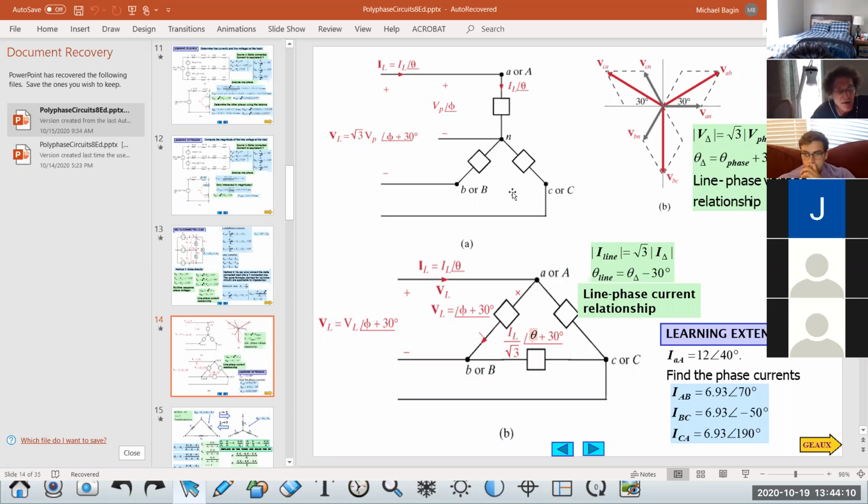Now, can you all see the PowerPoint? There's my first question. When you look at the PowerPoint, you all see this is a Y-connected load. It's obvious. It has a common point, a neutral, right? Anytime you have a common point like that, it's Y-connected. This is a delta-connected load. You all follow me? All right. Why? Because it looks like a delta for starters, but there's no neutral, right? None of these have the same point for all the loads.